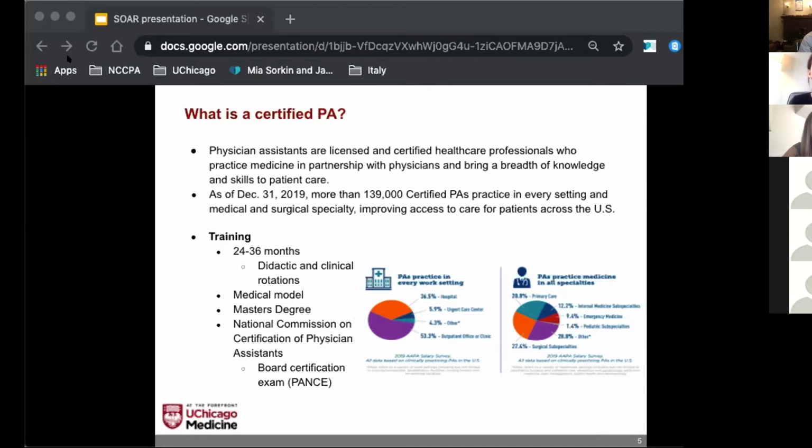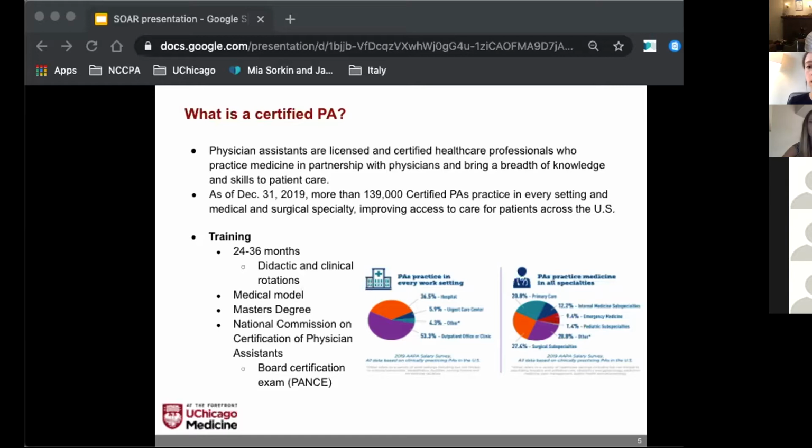Once we're board certified, we can practice in all 50 states and move pretty seamlessly between specialties. And then we do have to continue our medical education with about 100 hours every 2 years, and we do recertify every 10 years. So what you can see in this graphic on the right is while initially physician assistants were created as a role to fill gaps in general medicine and primary care, physician assistants now work across all specialties. So pretty much wherever physicians work, PAs work alongside to support them.